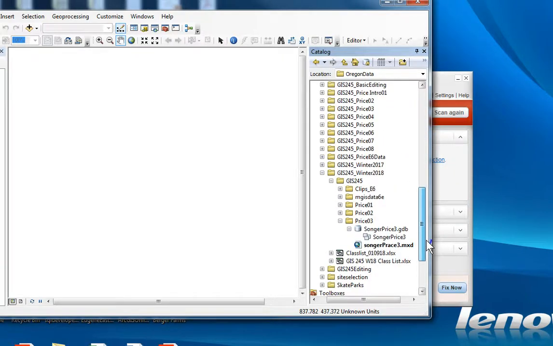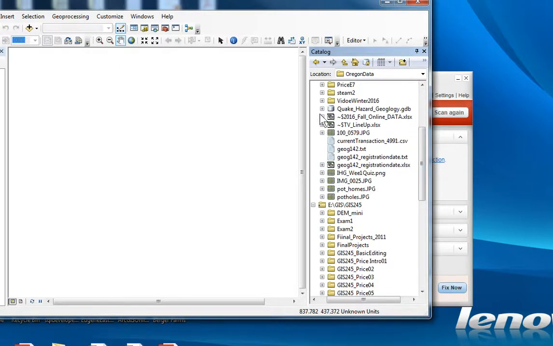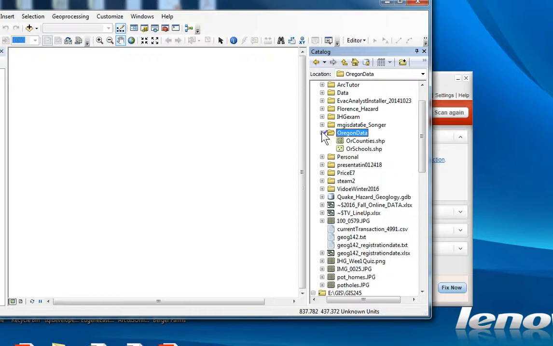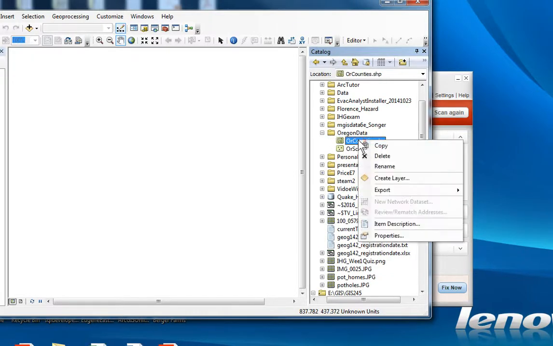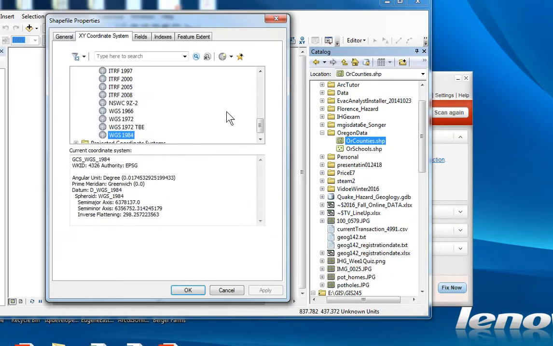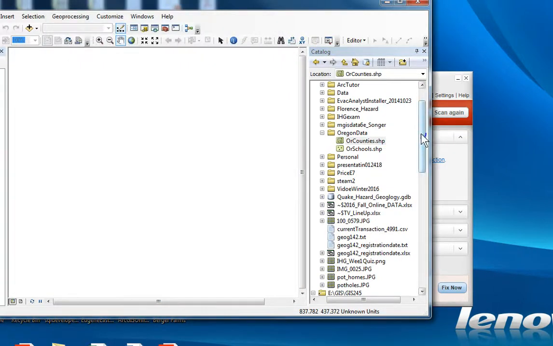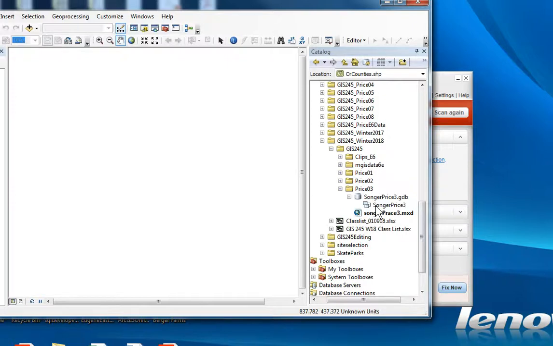So I want to import them. If they were the same projection, let me go back to where I was. Both of these are unprojected. If they were the same projection as my feature data set, I could copy and paste them in here, but they're not, so I have to import them.